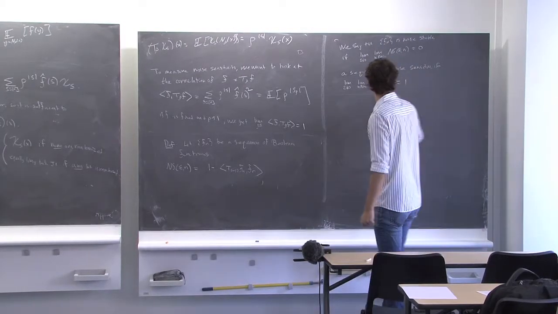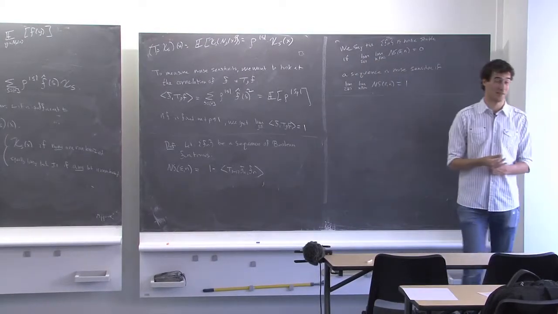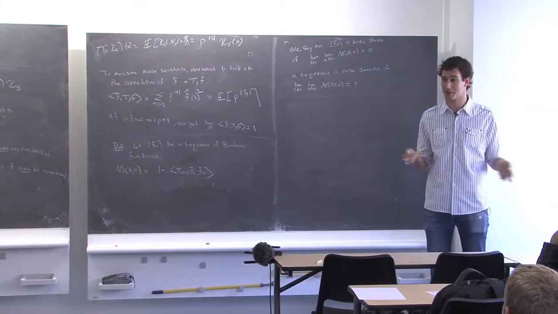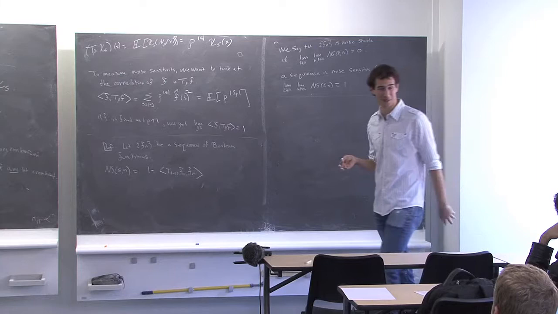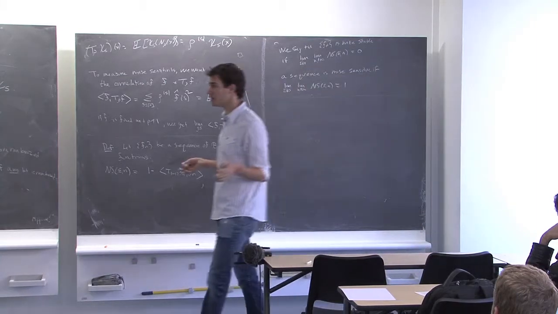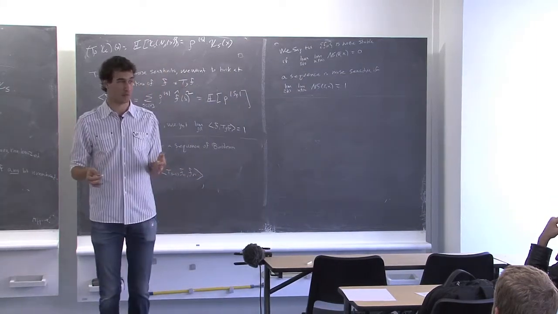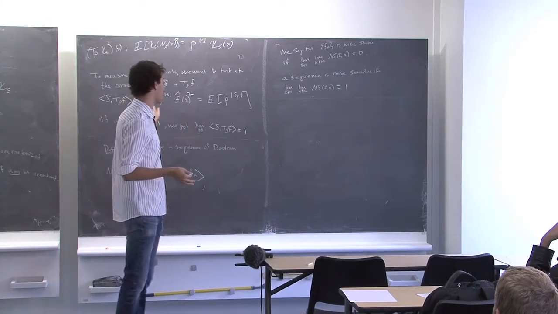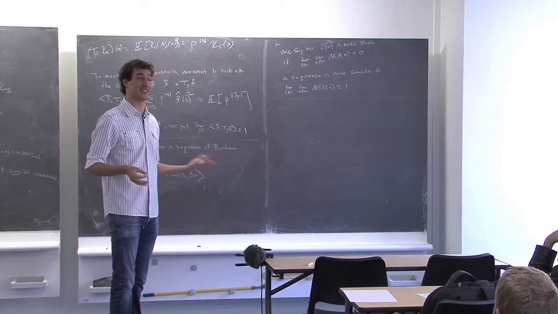Now, it turns out that majority is also noise stable, which is good, right, for the notions of democracy and things like that. You don't want small errors to interrupt. Proving that fact actually requires a bit more work than we have done up until now, but it's very easy to show that majority is not noise sensitive.